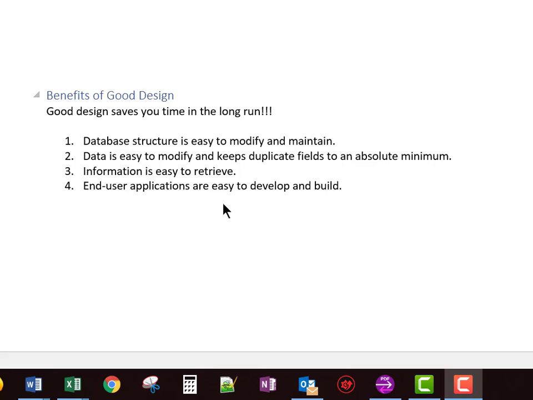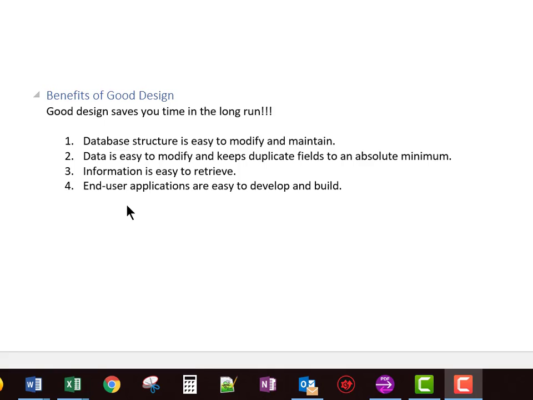And then if you have a good structure, it's going to be easy for you to then develop on top of that the applications that you're going to need. So those end user applications. Typically, once the database is built, then somebody's going to start designing some forms so people can input the data, so they wouldn't just type it right into the database.